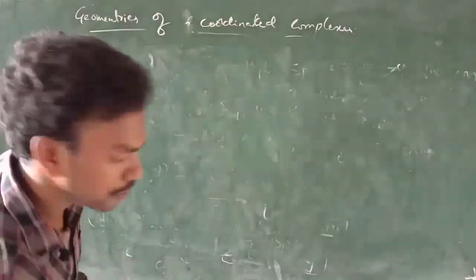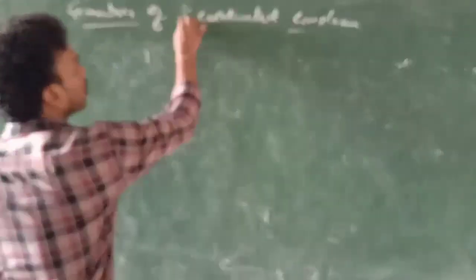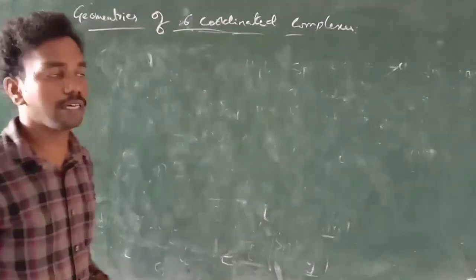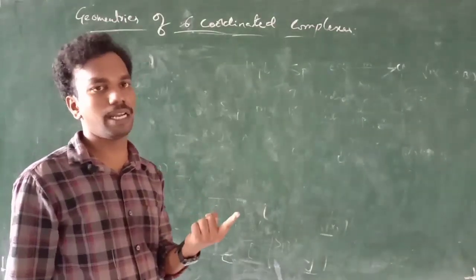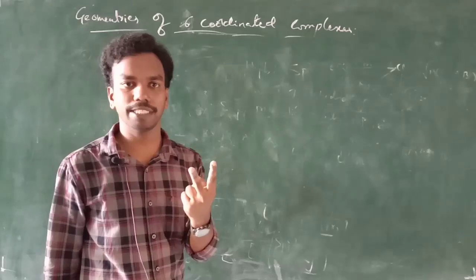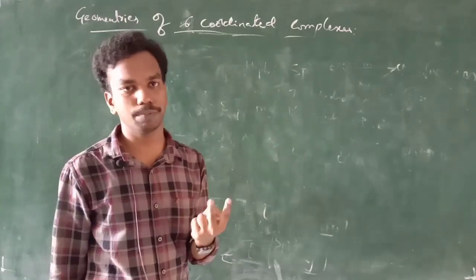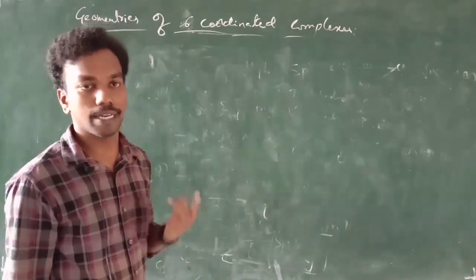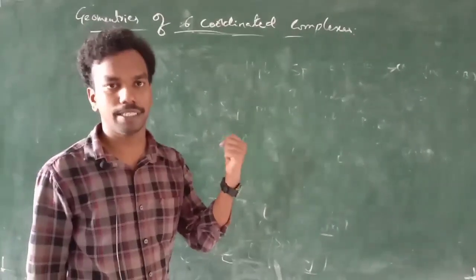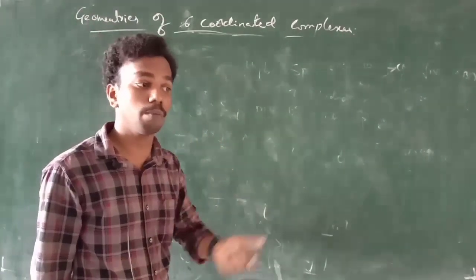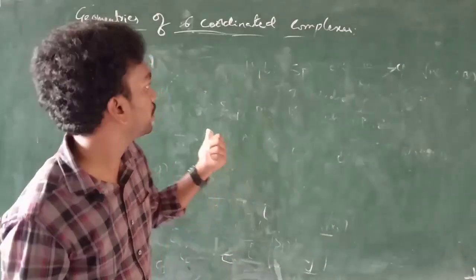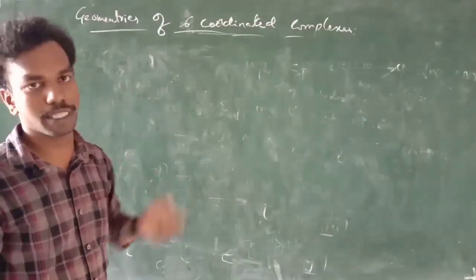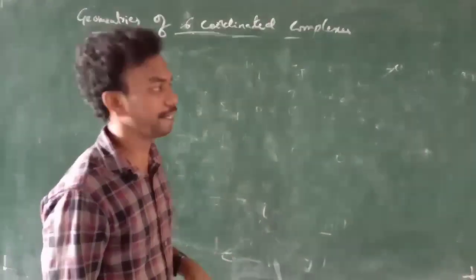Next, geometry of 6 coordinated complexes. 6 coordinate complex means octahedral complexes. 4 coordinate complexes form either tetrahedral or square planar. If the hybridization is sp3, that is tetrahedral. If the hybridization is dsp2 or sp2d, that is square planar. So this is the defect in Werner's theory. Werner's theory and Sidgwick's theory don't explain why some 4 coordinate complexes form tetrahedral and others form square planar. That defect can be explained by this Valence Bond Theory, based upon hybridization. Right.